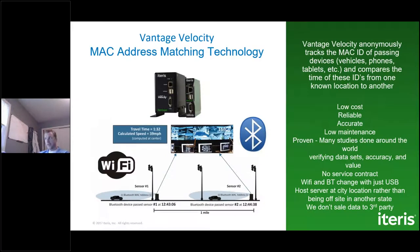So to get travel time and origin destination data, agencies used to have to perform floating car studies or roadside surveys. They actually still do perform floating car studies in some places. These could be inaccurate because they could only be performed 1 or 2 days at specific times a day, and you have such a small sample size, it's hard to get a true understanding of what's going on in the roadway. In the last 15 years, technology has been developed that can capture travel times and origin destination data 24/7 without the need of expensive license plate reading cameras, roadside surveys, or any more manual observations.